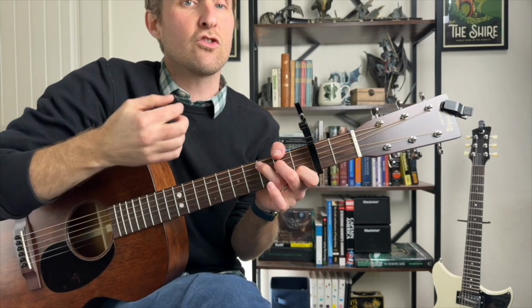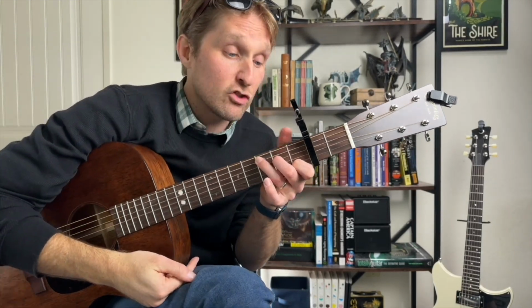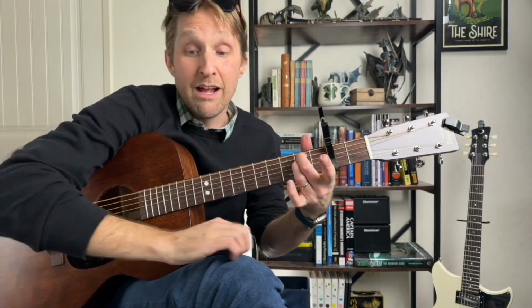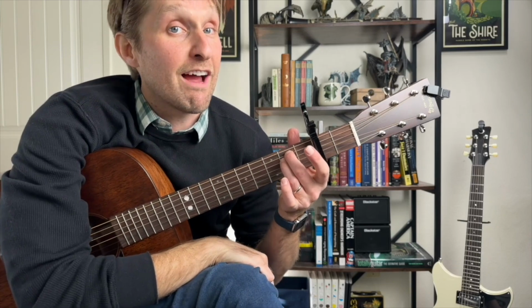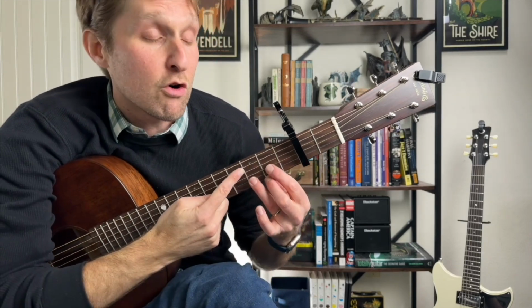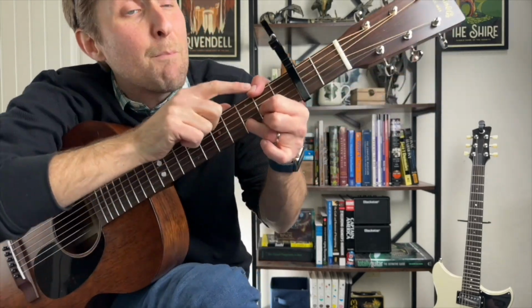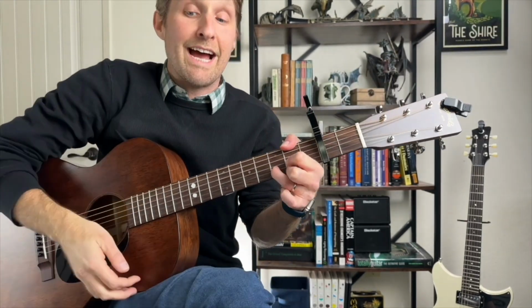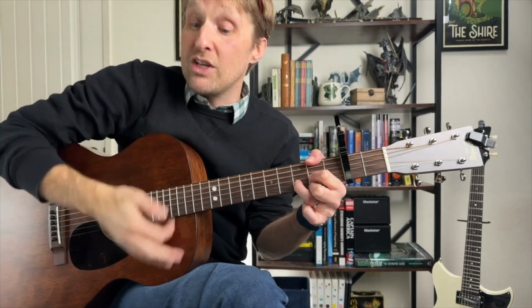Then, second part of the chorus goes like this. Go back to the C. You're gonna strum down, down, then switch to the E minor right away and strum up, up, down. Then we're going to go to a D over F sharp. That's where you play the normal D chord, but your thumb comes up over the top and pushes on the second fret of the top string. You're going to strum down, down, up, up, down.